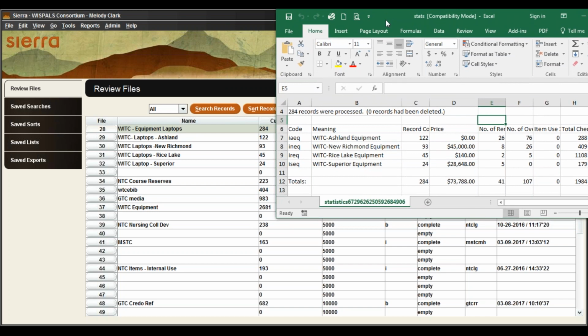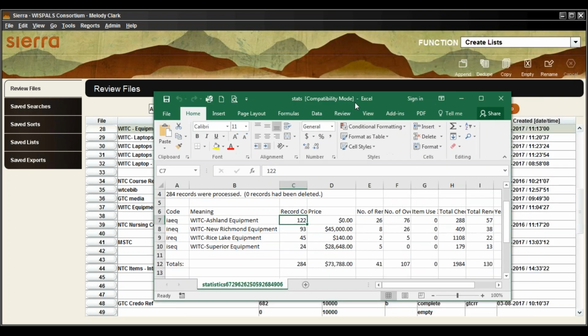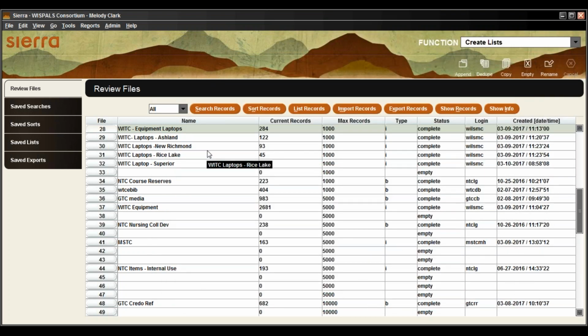So we can kind of compare just to make sure, just to verify that we have the right numbers, we have the right lists before we move forward. So looking at this, I've exported so I can compare numbers. So the Ashland, I have 122 and 122 over here, 93, 45, and 24. So I can just be a little bit more comfortable knowing that I've got the right location codes, I've got the right numbers.